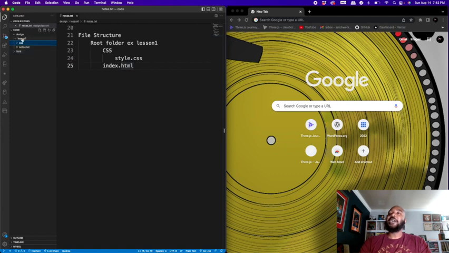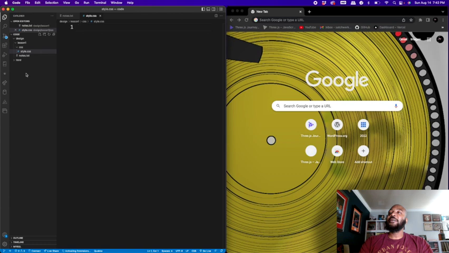So here we go, I've got my CSS folder together, and then I'm going to click on new file while CSS is highlighted, and name that style.css, hit enter. Then I'm going to come back and highlight lesson 1, create a new file, name it index.html and hit enter.